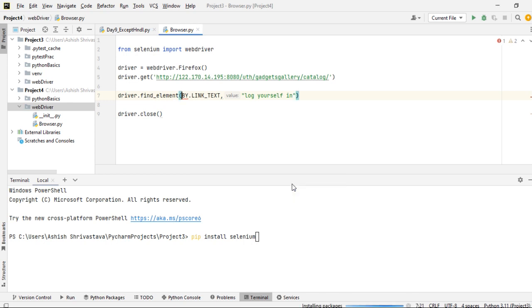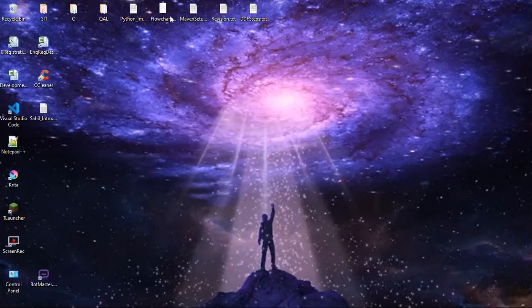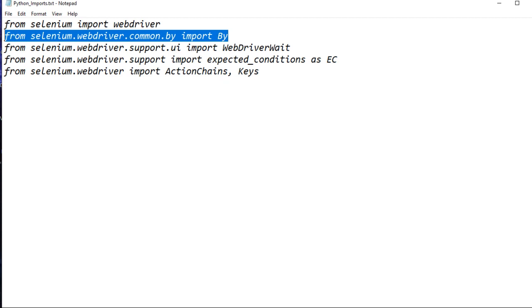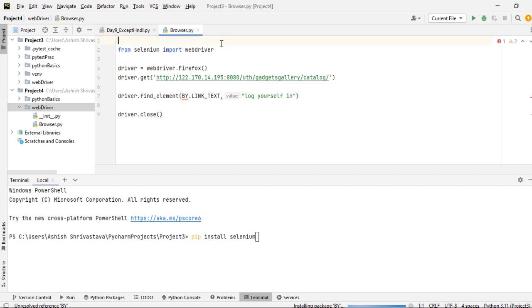So I have created some import statements over here, Python imports, because to remember all these things, instead I just copy and paste it.